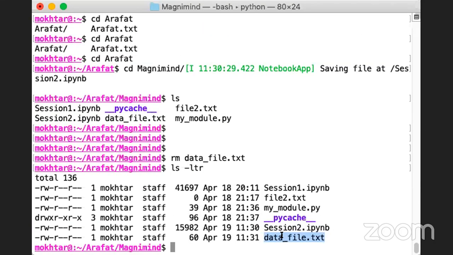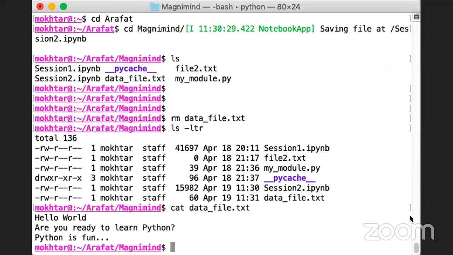And when I do cat, those who are Linux or Mac users know what this command does. This command is actually printing the content of the file. As you see, exactly what I printed in the Python section. Let me see how to get the command line in Anaconda. So the command line in Anaconda is basically if you do an exclamation mark, and you can get into the command line. Okay.